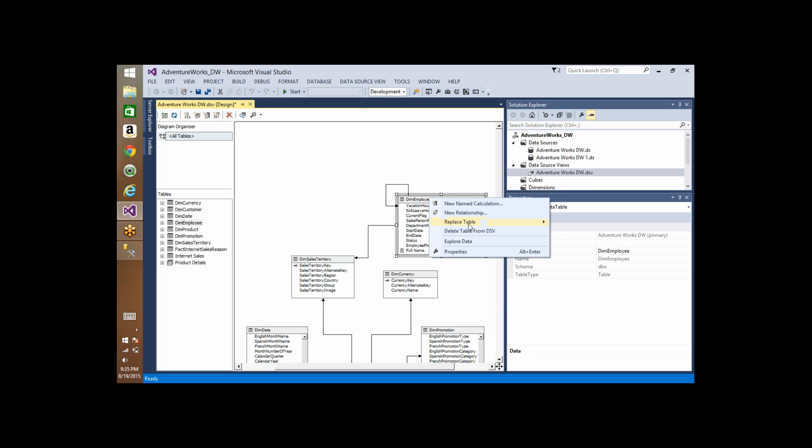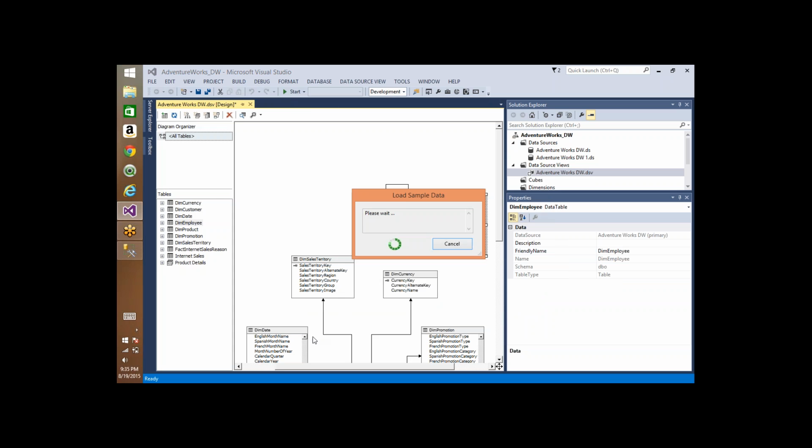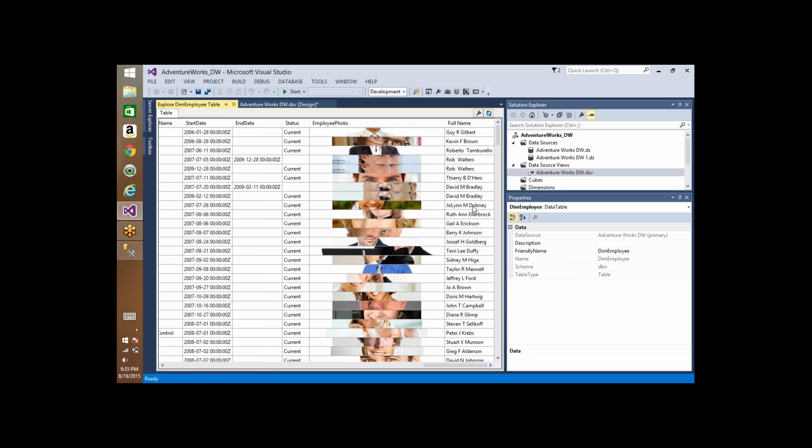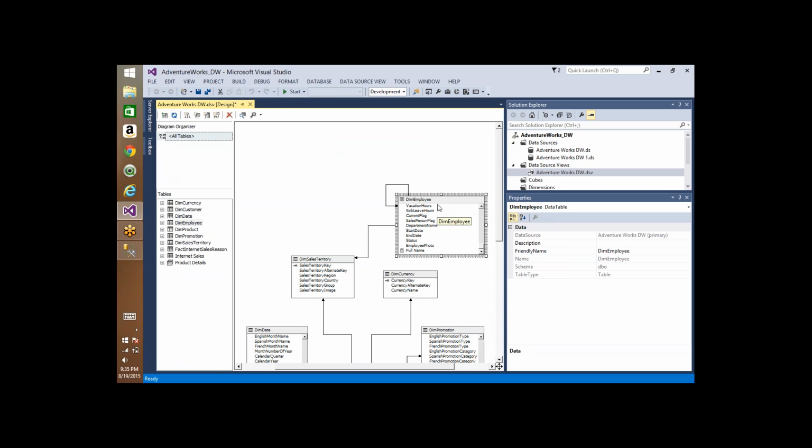And now if I try to explore the data in the table, then you can see first name, middle name, and last name coming for every user. And whenever there is no middle name, it will take blank based on the syntax I've given. So that is about the calculation. Calculation is used in many cases, like when you have to merge two to three columns, or when you have to concatenate something to the existing column, or where you have to hard code some column.